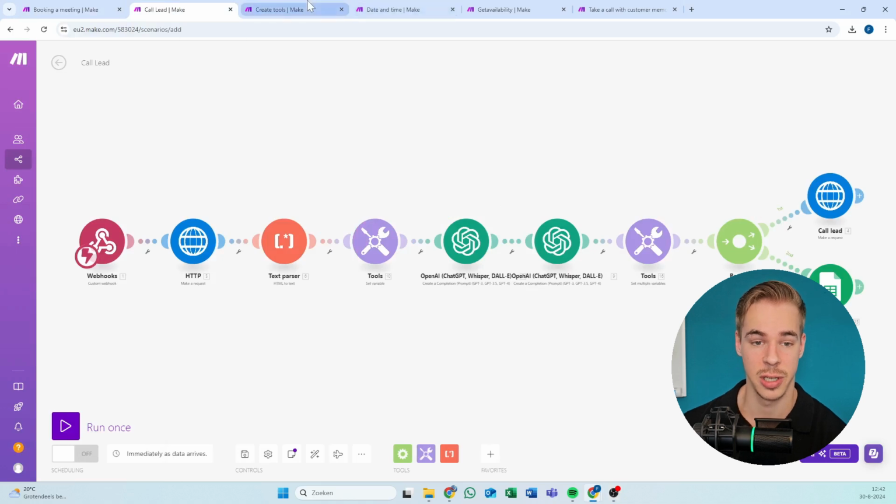That's the system that actually calls the lead that fills out a form, either on your website or on an ad or wherever you get information from your leads. It doesn't even have to be a form. Any way that you can send information to the webhook is going to work.